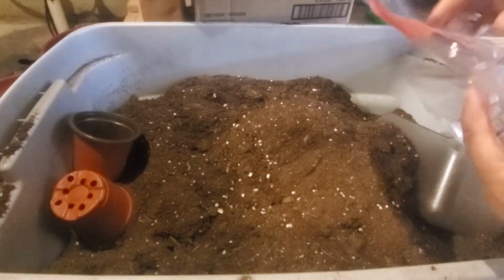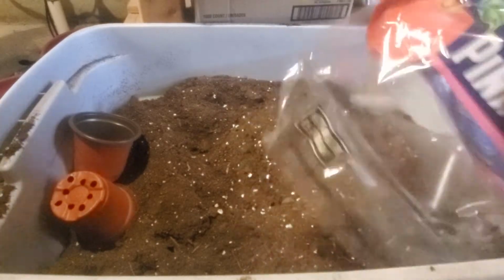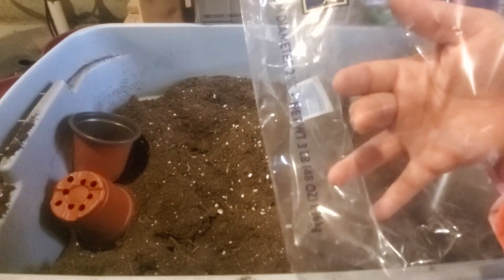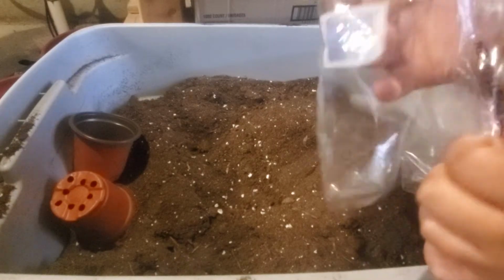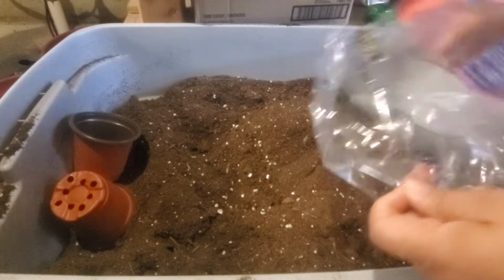Alrighty, so I'm gonna open my bag up. This bag already has holes in it, so I don't need to poke any holes. Well, actually you can. There's holes in the bottom, but you can poke more if you would like. For drainage, it is best that you do that.